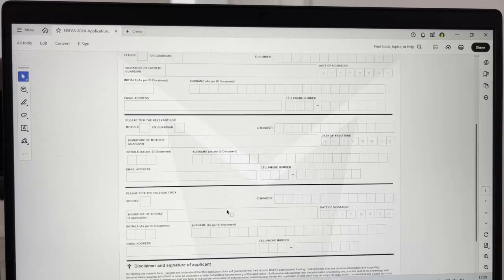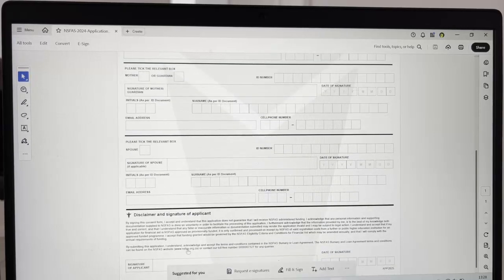And then if you as the applicant are married, right, you will have to add the details of your spouse, your partner, your wife or your husband on this part of the consent form. So this is the fourth part of the consent form.